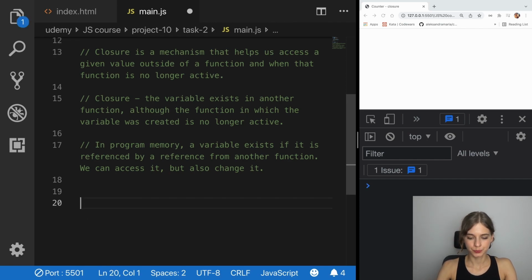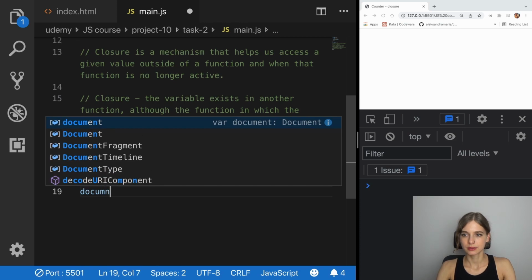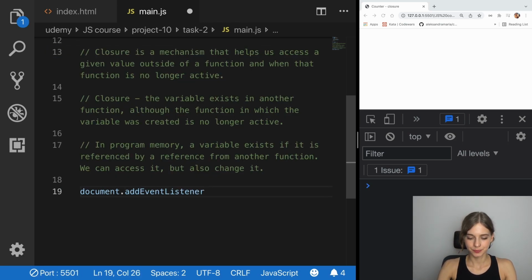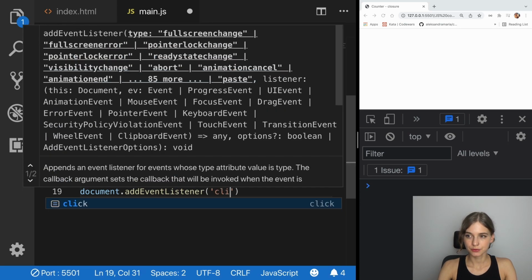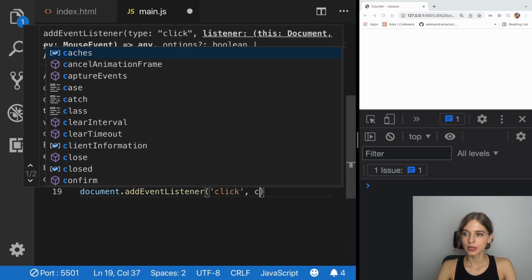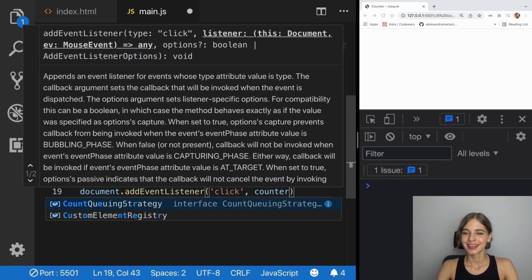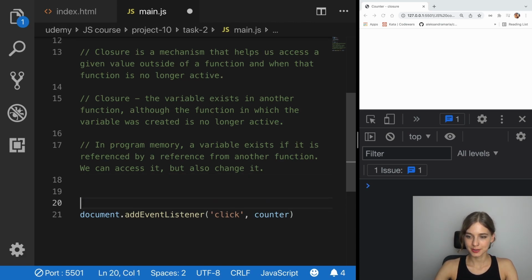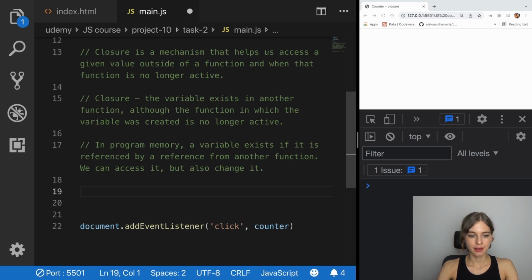So what we want to do, we're gonna attach to the document again, add event listener, and we are going to listen for a click as previously. We are going to insert a function called counter, which we also going to create in a minute. But first, we are going to create a function called add.